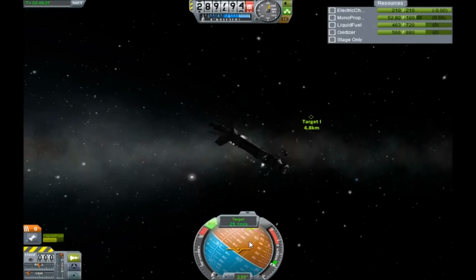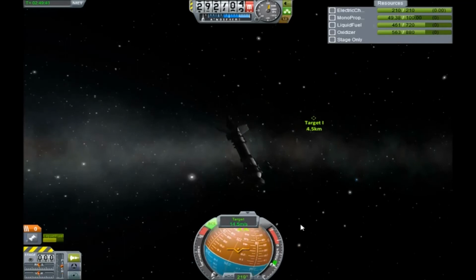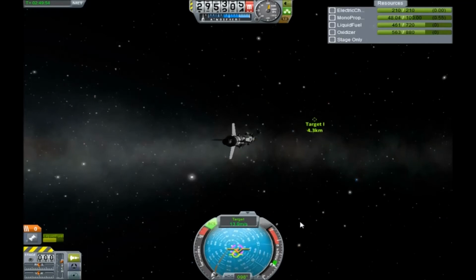Kill. Go. Yeah, I got it closer there. Just a little bit more. Oh. Bad maneuvering on my part. Kill that. Okay, so now we're closing at 14.5 meters a second. Flip back around. I'm down to half my RCS, which is not a good thing. But for me, I think I'll do just fine with 50 liters of RCS. Actually, probably about 40. Because I know how to handle this engine.